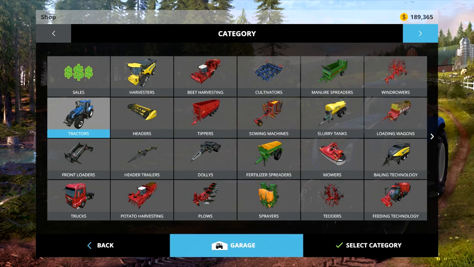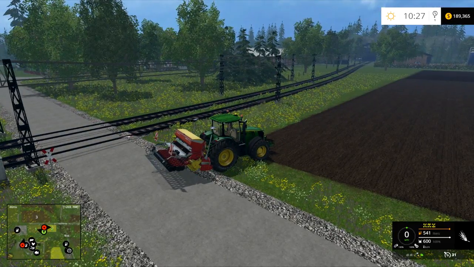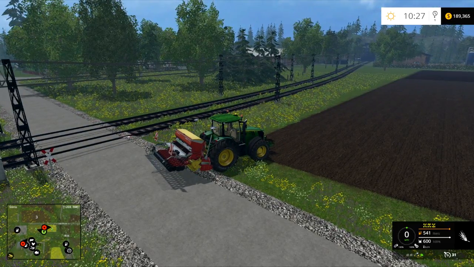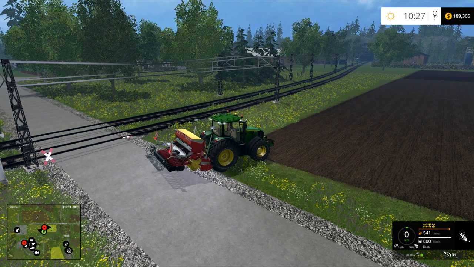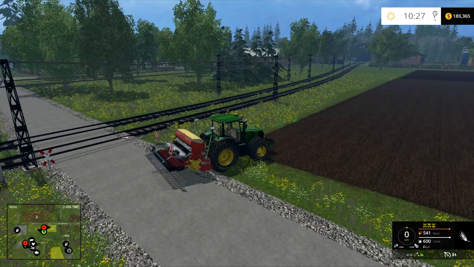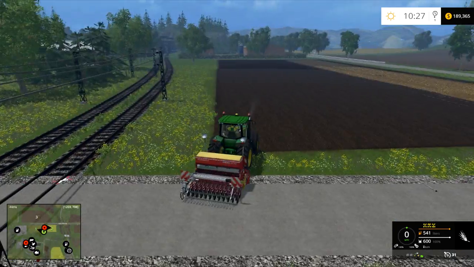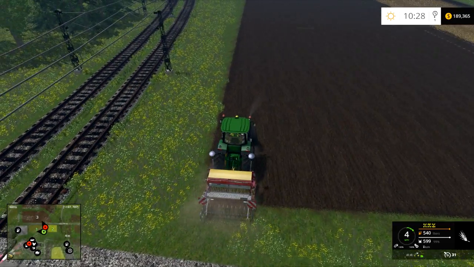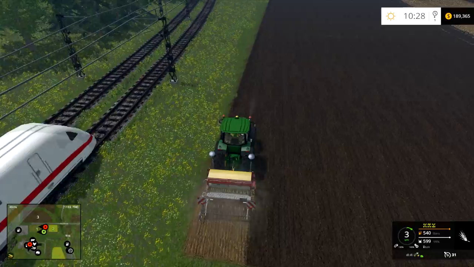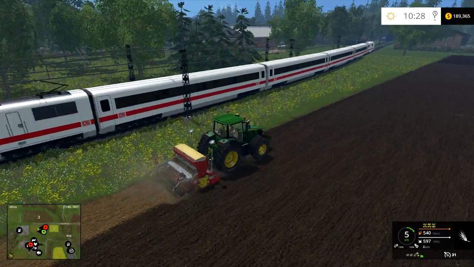Get some... Well, not the store. We're going to do some barley. I don't remember how to lower the stupid thing. If your F1 helped. There it is. Hit the V button. We got the danger close train.